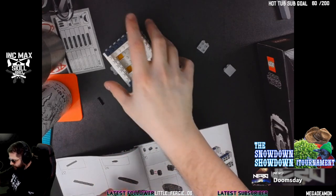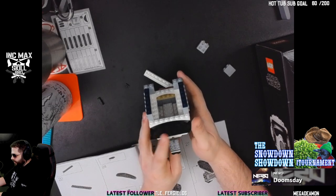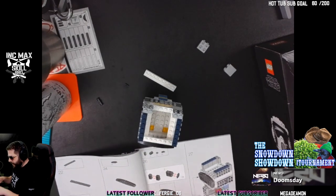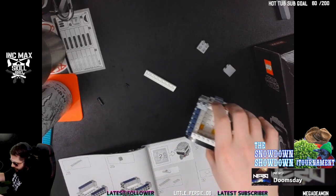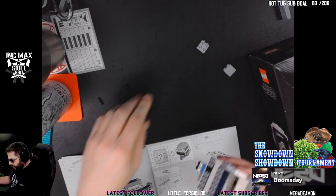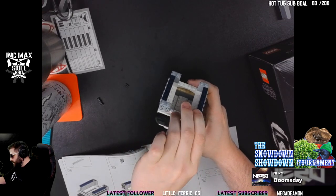Now this guy is actually apparently going to go right here. Oh, I see what's going on. So this is literally the visor. This is going to be the face, and this is literally the visor right here. But we are so far from having this actually look like anything yet. So now I need this guy, and apparently this guy is just going to go right here. And then I need these two guys, and these guys are just going to go right here and right here.